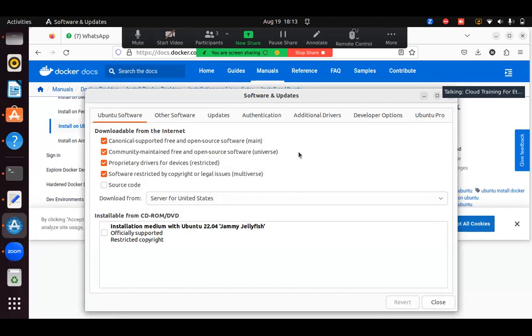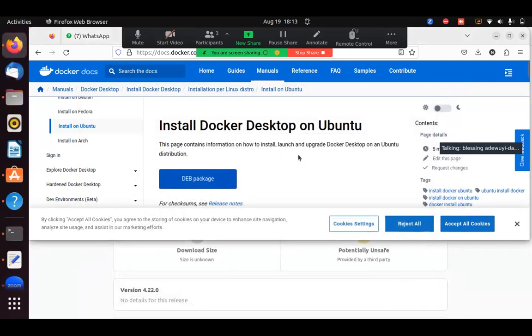Installation with media Ubuntu. Installation from CD software. No need. Close this thing. You should have it running already. It's a system update. If you want to update the system, just close this. Close it. Go to your application. Go to list.